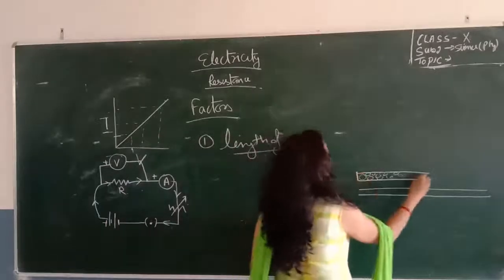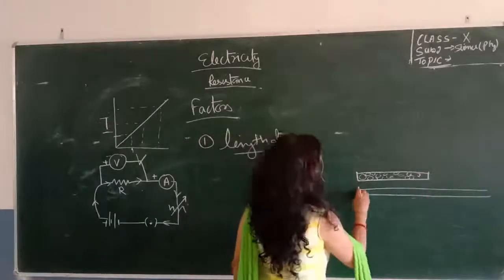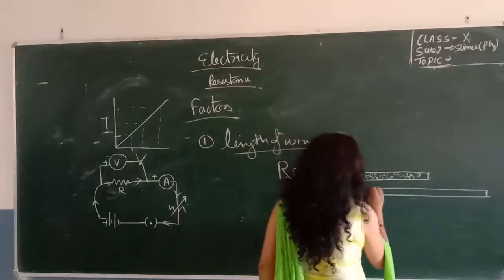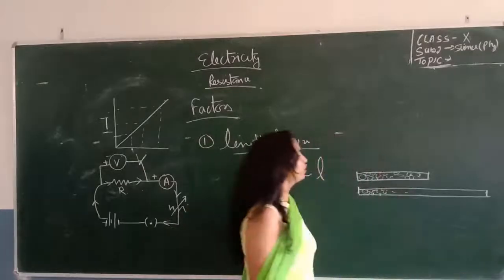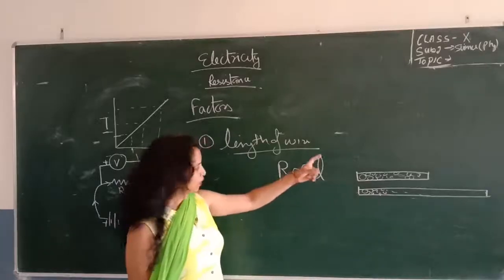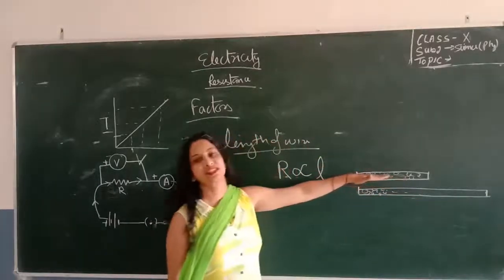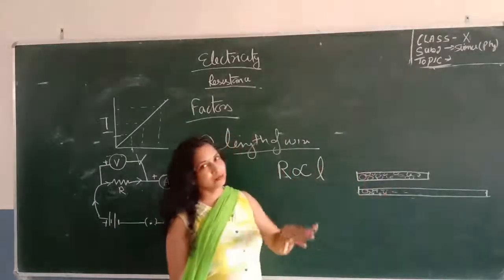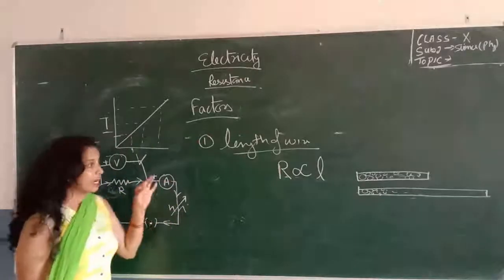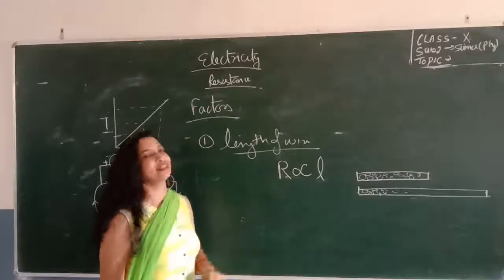Suppose this is the road which you have to cover and it has a traffic jam. And this is another path, a long path, and there is also a traffic jam like this. So which path will you use for covering the distance? Obviously the first one, because the obstacles are less as compared to the other one. The less the length, the less the resistance. So we can say the resistance of the wire depends on the length. It is directly proportional to the length of the wire. By decreasing the length, the resistance also decreases, and by increasing the length, the resistance also increases.